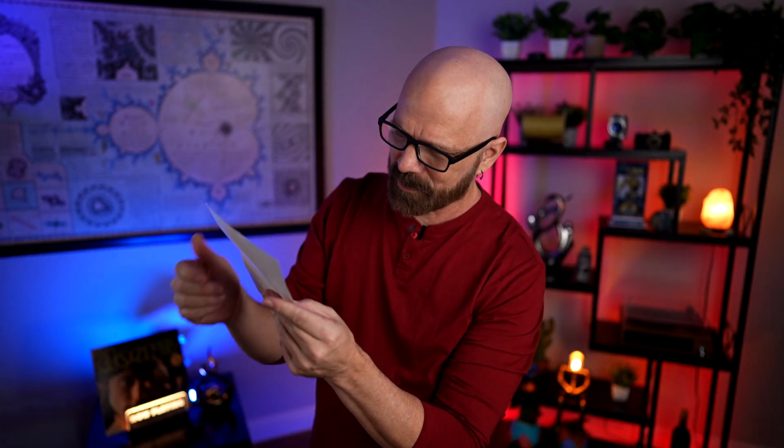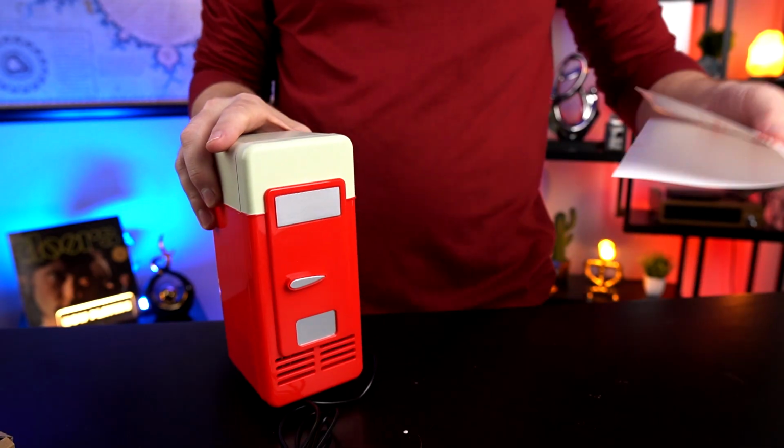It says connect the USB cable to a USB port located in your PC prior to playing with it. The cooling unit will activate as soon as the device is plugged in. I still don't know why I need hard drive space to use this, but we'll see. Now, I did plug it in my computer and nothing happened as far as the computer goes. I don't know why they say you need 100 megabytes of hard drive space, but it doesn't seem to have any kind of software installed in it. Not that I thought it would, but I had to check at least.